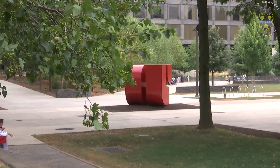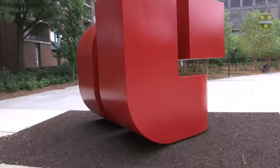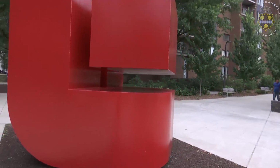But this one was really special to me, and I think to a lot of people who commissioned it, because it was placed in a fashion to signal that there is no longer a road going through the middle of Allegheny Center. If you can picture, East Ohio Street used to bisect Allegheny Center, right in front of the Children's Museum and on the back side of Allegheny Center Mall. This sculpture was placed there to help signify the fact that it's a campus and no longer a road.